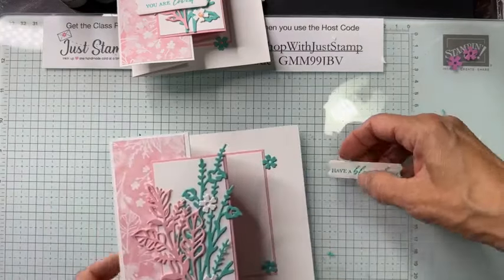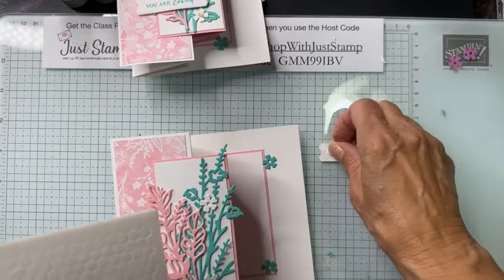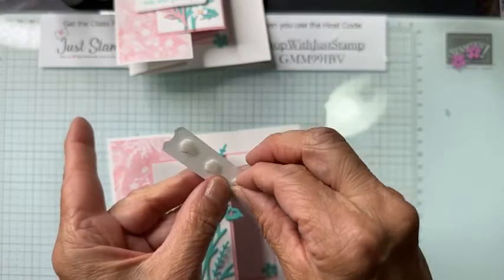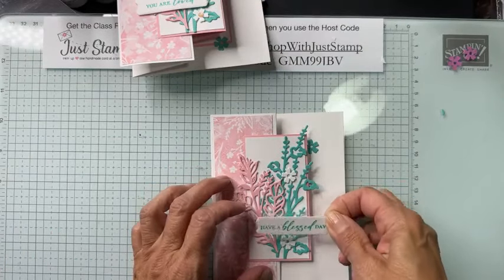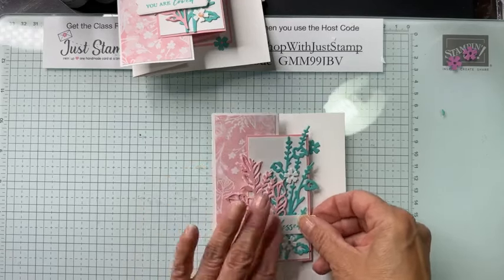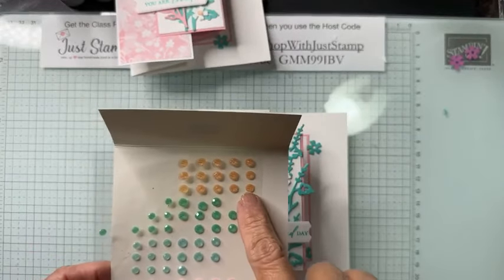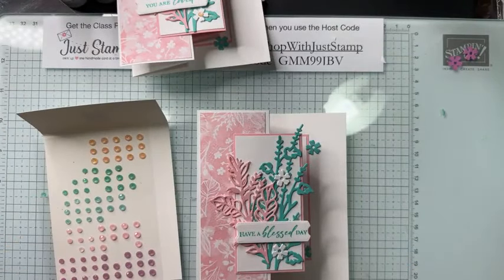This greeting goes on with many dimensionals — on the back I'm putting a couple at each end and one in the middle. Here we go with the final card: 'Have a Blessed Day,' hanging over just a tiny bit. We're not finished — we need to embellish. I embellished with the peach gems but I've used all the small ones, so maybe I'll pick a different color — I do have some more Pretty in Pink.